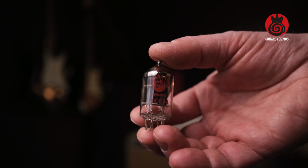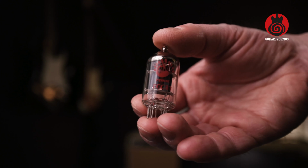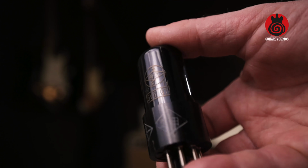I think the stock tubes are quite okay, but I would like to explore some other well-known brands. The stock tubes are a Chinese brand. I can't figure out what it is, but as I said, they are quite okay, and you can hear the sound of it. I will play it with the stock tubes first. I will then replace just the preamp tubes, and then I will also replace the power tubes. And from there I will replace and try out some preamp tubes.